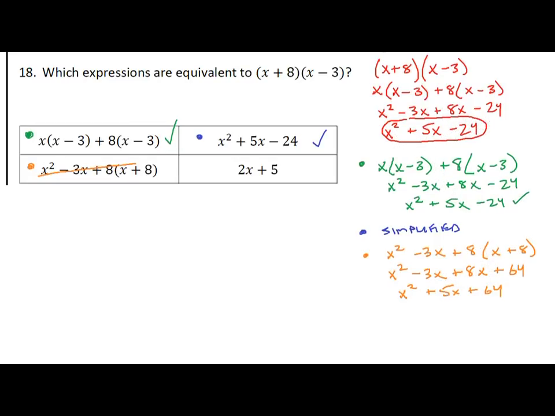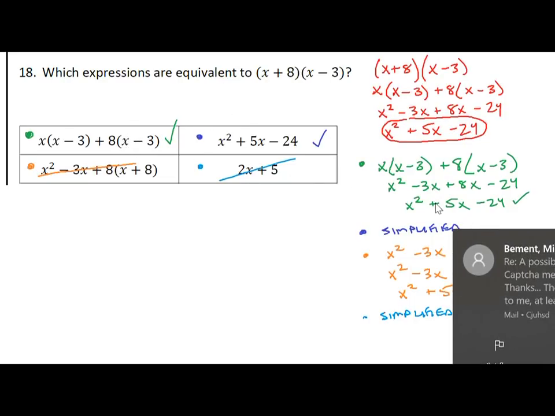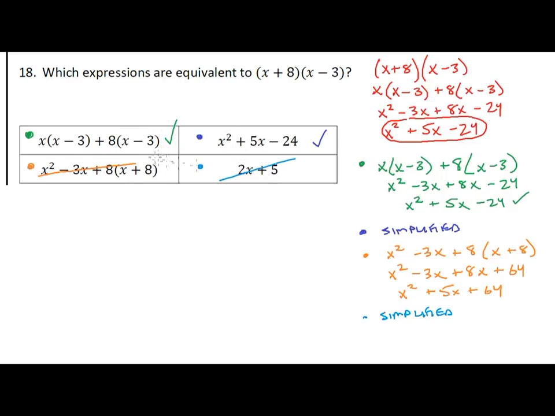And then the last one, let's pick light blue here. Take a look at this one. This one is already simplified as well. You can see there's nothing more you can do. There's no more adding or subtracting or multiplying or dividing, and clearly that does not match our original question, so that one is out. So for number 18, we found 2 of the answers were equivalent to our question expression, and 2 of them were not. If you follow this strategy every time you get this question, you'll be able to work out, even on the most difficult question, which ones are equivalent and which ones aren't.